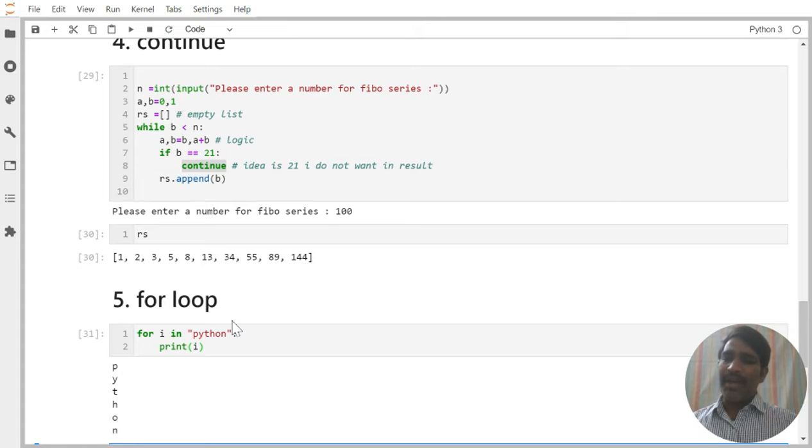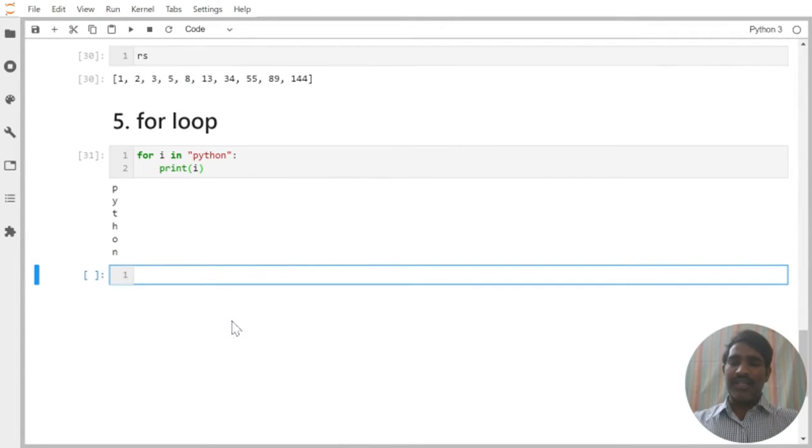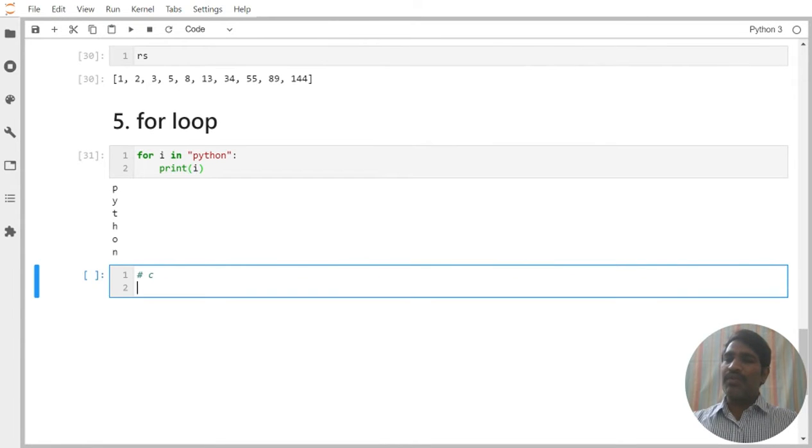Now if I compare with other languages, generally in C or C++, the for statement syntax is: initialize a value, then specify the condition, then write the incremental logic.